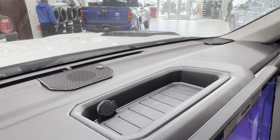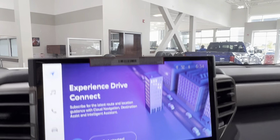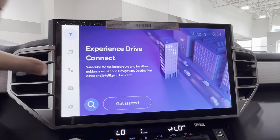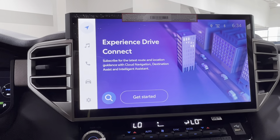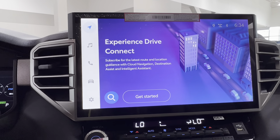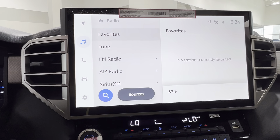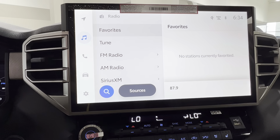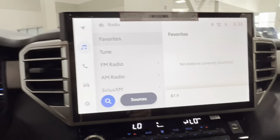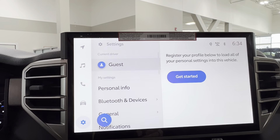On top of your dash you have a little storage space with a travel adapter on the left-hand side, and underneath is your infotainment display screen. It's a nice big screen so you can see everything at once without squinting. You have audio listening, AM/FM satellite radio, full Bluetooth connectivity including Android Auto and Apple CarPlay, optional USB adapters throughout such as the one on the bottom right-hand corner, phone connectivity, and trip information.